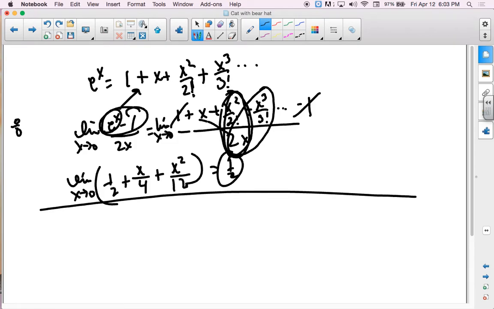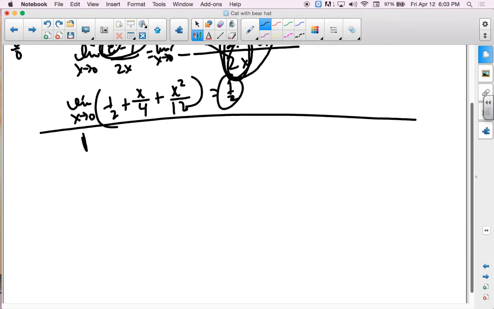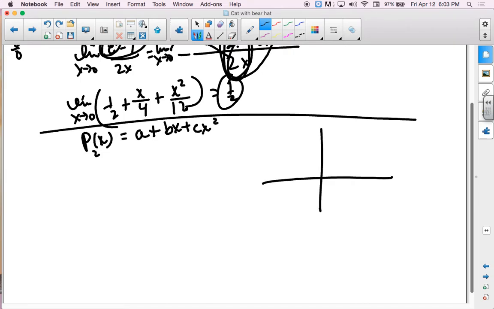Okay, so it's interesting, just showing you how the polynomials work. All right, the next example is given a polynomial of degree 2. All they've told me is a plus bx plus cx squared, and they've given me a picture of f. They ask me what a, b, and c are if they tell me this is a second degree polynomial centered at 0, or in other words, a Maclaurin series.